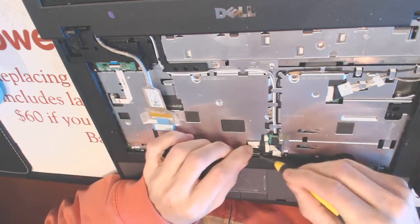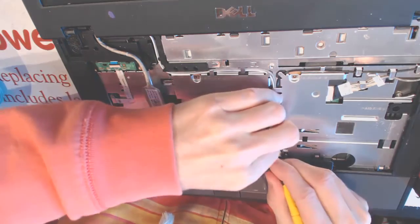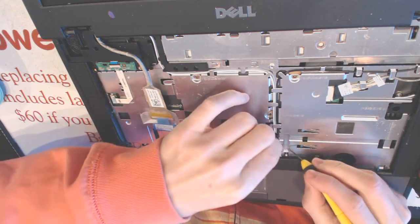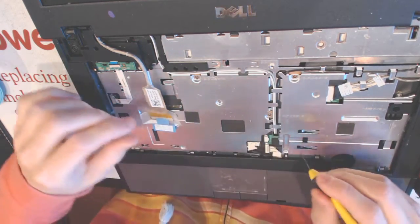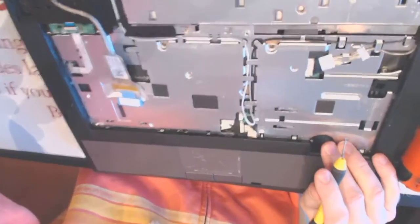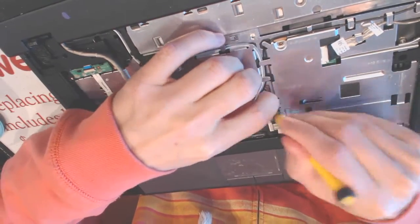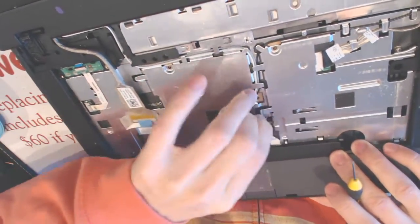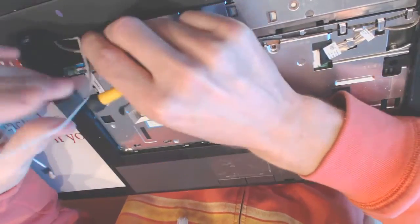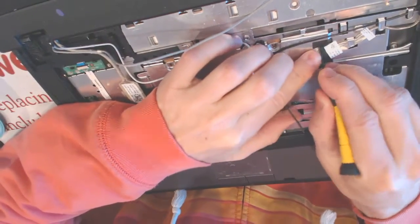Disconnect this cable. And disconnect this touchpad cable. Like that. Get all the cables to this side. Disconnect this cable.